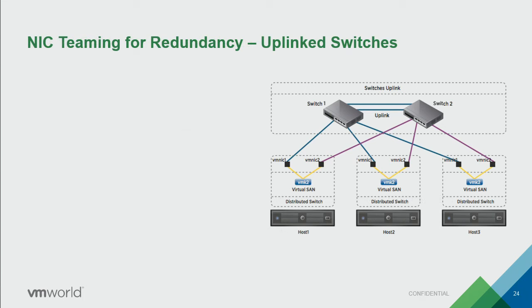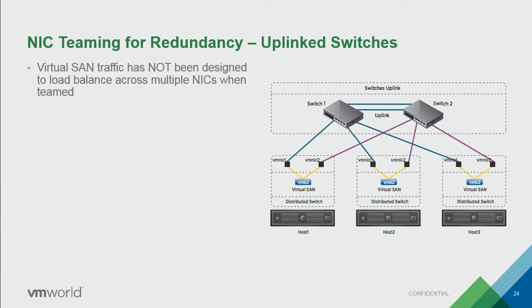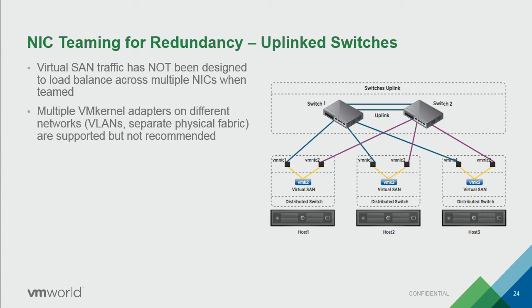All right, so let's look at NIC teaming. I mentioned earlier it's not designed to load balance or do the aggregation, right? It's only designed for high availability, right? So you want to have redundancy again from multiple uplinks to multiple switches. Just a standard design, right? Again, vSphere practices still apply, and we do support having multiple VMkernels, but we don't recommend them, right? So you don't want to have two VMkernels for vSAN in different VLANs and team them. It's not going to get you much, okay?